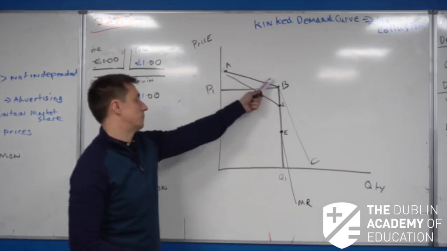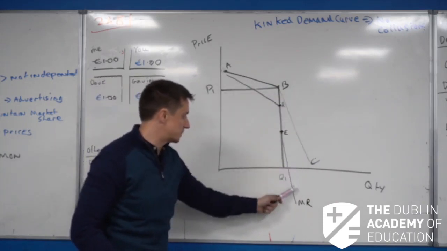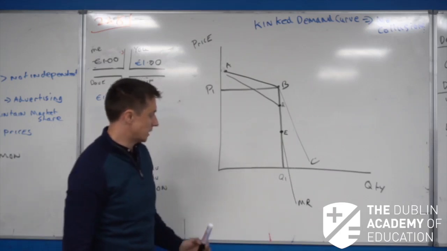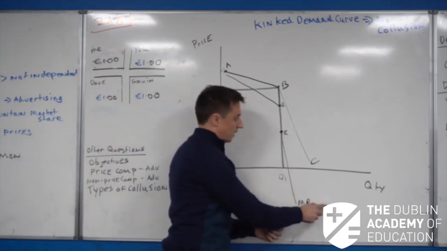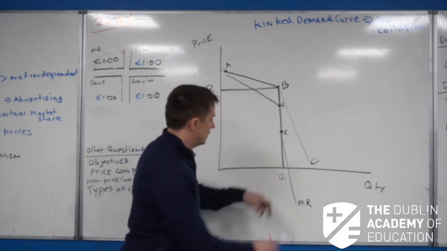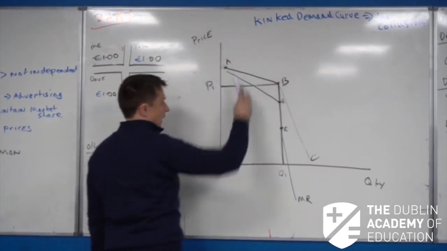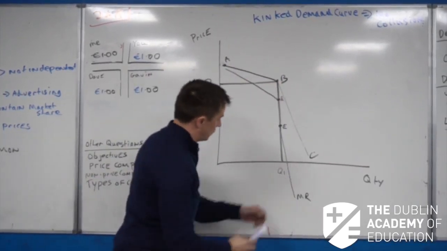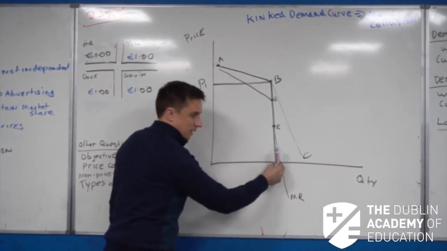My A to B is represented there by the marginal revenue curve at D, and the demand curve from B to C is represented there by the marginal revenue curve at point E. Make sure again that there's not much of a gap there. If you draw the marginal revenue curve out like that, the examiner can't give you the marks on it, because with the marginal revenue curve going that way and the demand curve going that way, they'll never meet. So you want to leave a small gap here. The tighter the gap there, the better.